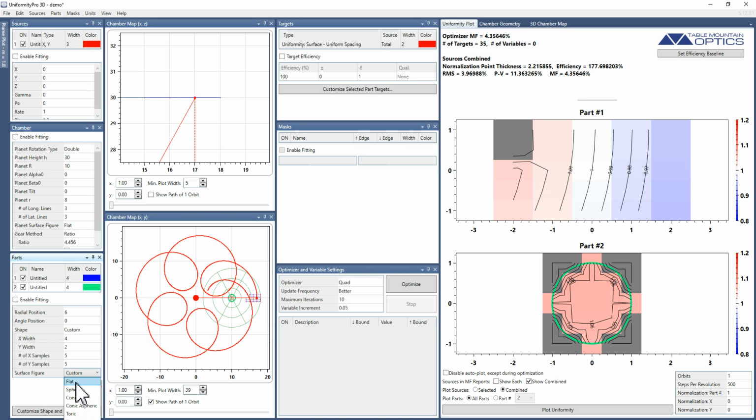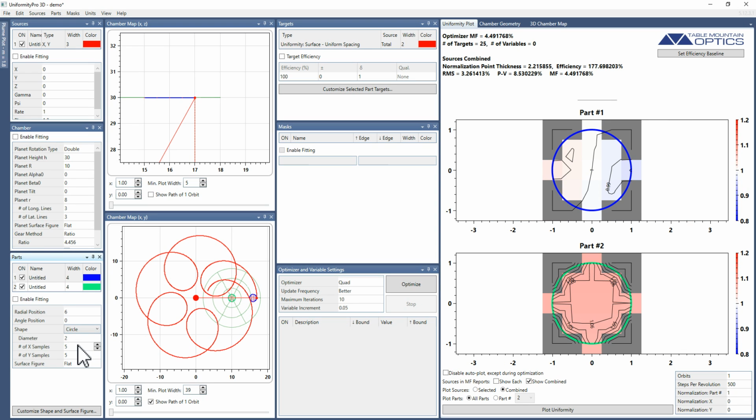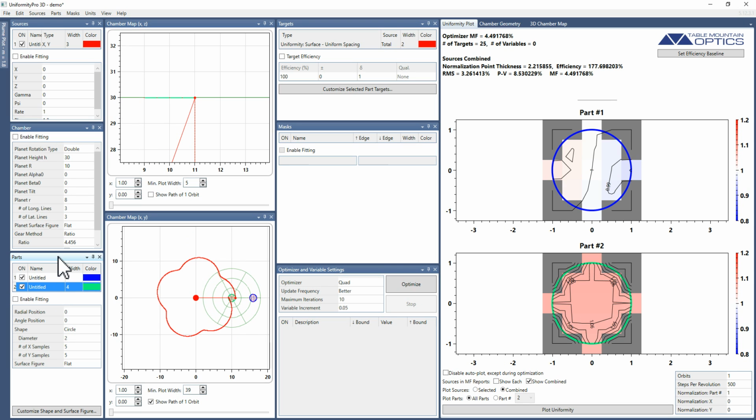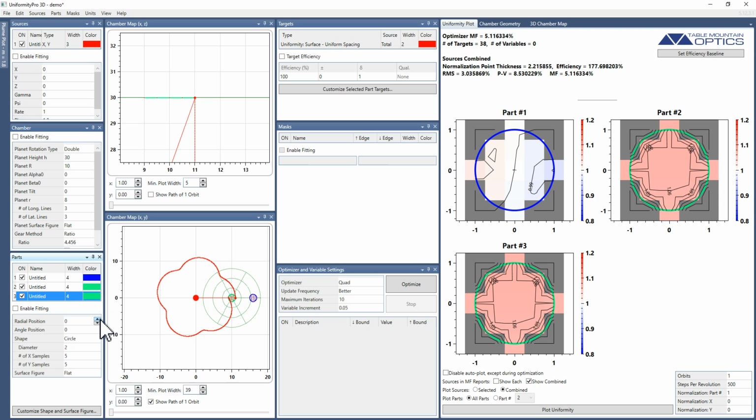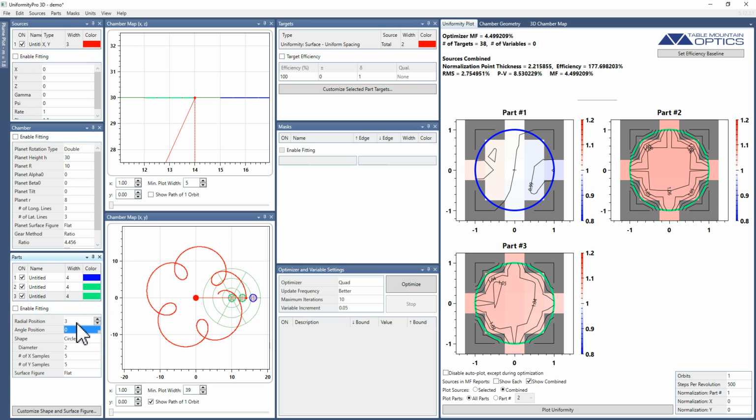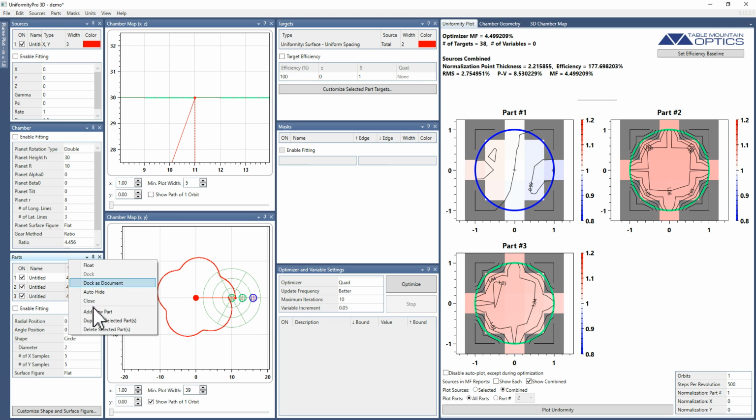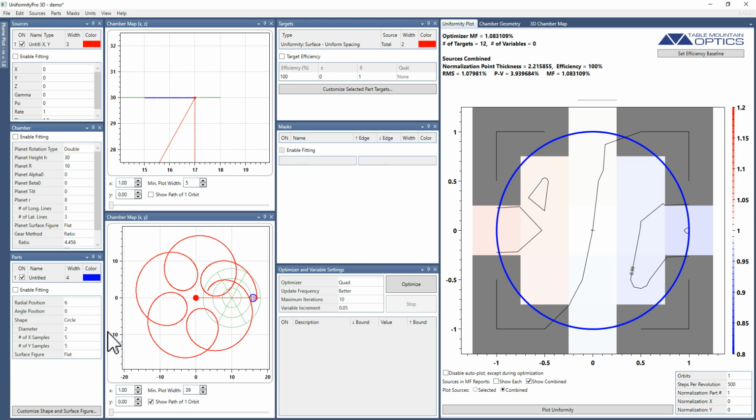And let me go back to just a flat circle. Okay, again with the duplicate, say you really like this part, you right click here and say duplicate, and we'll put it out at 3. So here you can easily duplicate your parts once you get them all set up. And then I'll select both of them, say delete.